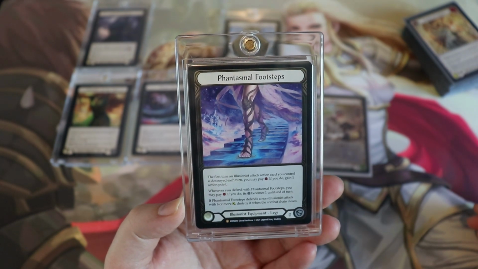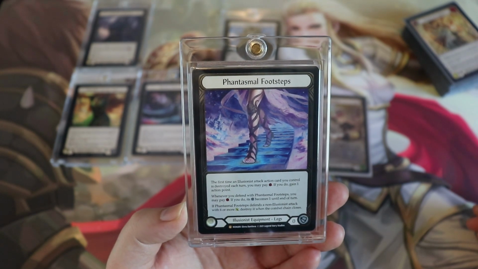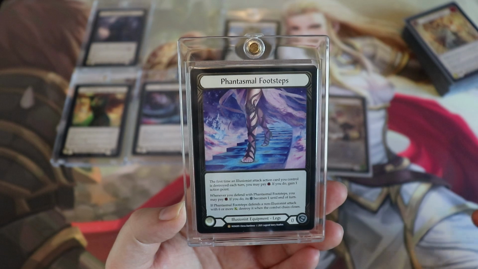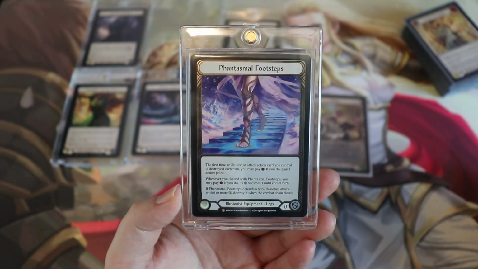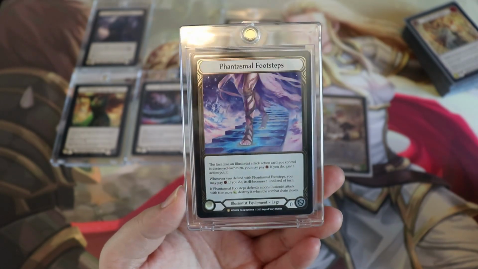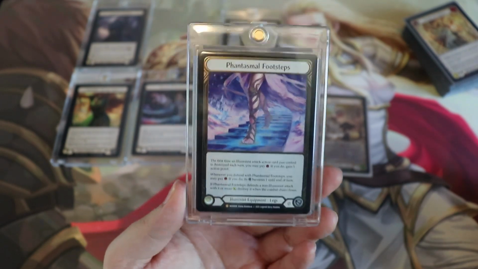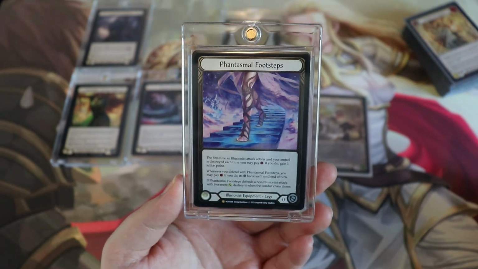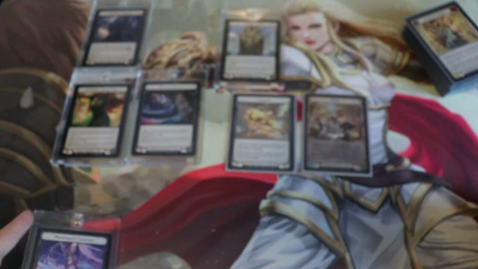It also says, whenever you defend with Phantasmal Footsteps, you may pay a resource. If you do, its defense becomes 1 until end of turn. If it defends a non-Illusionist attack with 6 or more, destroy it. We definitely don't want to destroy our Phantasmal Footsteps, so I rarely block with this, if at all. But you can block against really small attacks. It's actually pretty good against Ninja. Coming in with the Kodachis, you can block at least one of them. So that's pretty good.